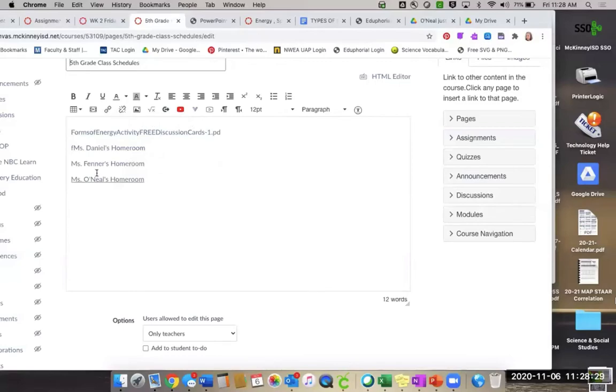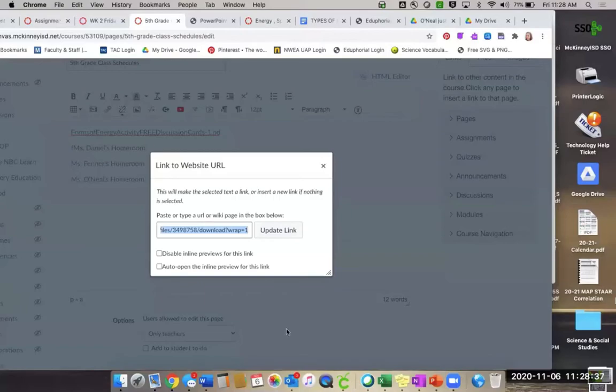Put your cursor in the middle of that, like actually select, there you go. Now click on the link icon. And then it brings up a box that allows you to decide whether or not you want the magnifying glass version of this, where the student has to actually click on that to get the preview to show up, or you can select the checkbox auto open the inline preview.